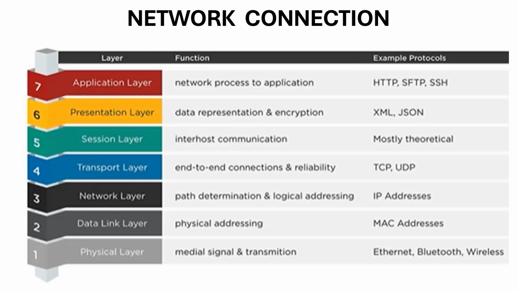Transport layer, we have the Transmission Control Protocol and then the UDP. UDP is actually not that safe, but it's faster. TCP provides end-to-end connections and reliability, so we prefer TCP for transport, especially on the internet. The session layer has to do with the handshake. They say it's theoretical, but it's at this session layer that the exchange happens, where the handshake occurs, I use so and so, yes, an acknowledgement.